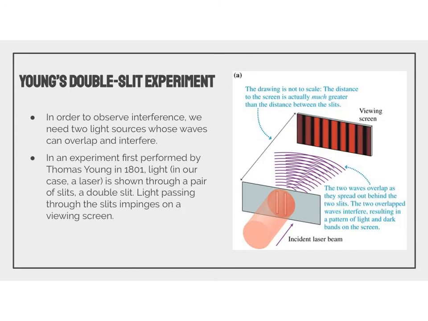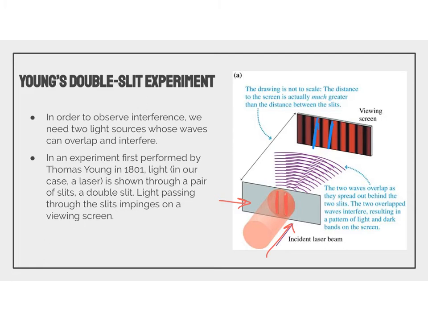The first experiment is Young's double slit experiment. So here I have a laser beam coming through, right? And it's hitting this piece of paper, and on this piece of paper there are these two narrow slits, and they're some distance apart. Now, if light just acted like a ray, it would go through these two slits, and then on the viewing screen we would simply see two straight lines. Sorry for the blue, I'm just trying to make a point here.